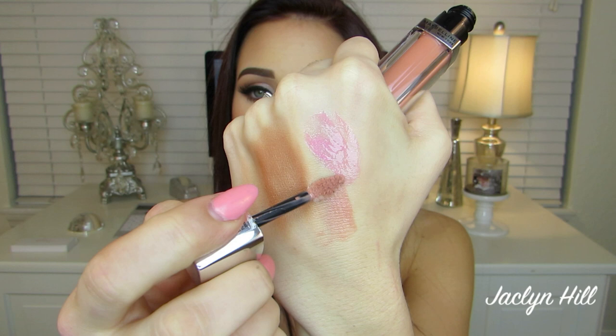I mean, you could put this on with no makeup on and it would still just feel like you're wearing a lip butter. They don't feel sticky at all. These are some of my favorite lip products of all time at the moment. It'll change next month. Two other lip products by Maybelline.